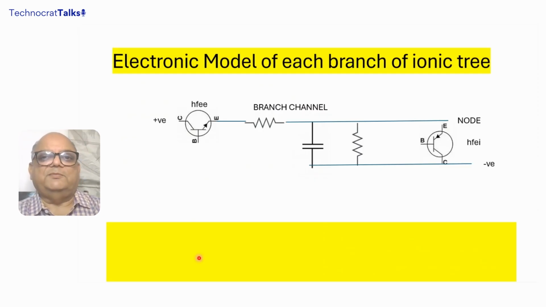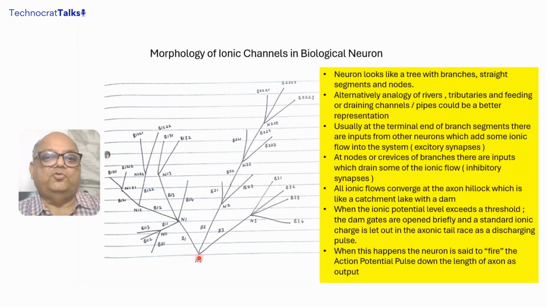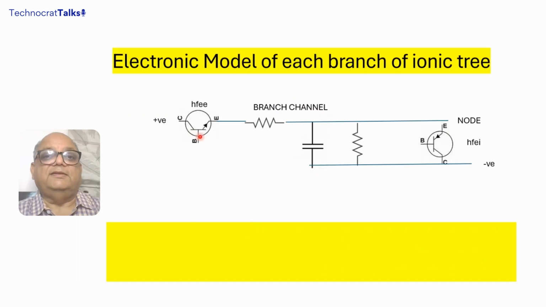Mathematically, like in terms of engineering, if one has to represent each of these branches on a computer, in simulation software, you have to use a model something like this. Okay, where this is the resistance of the channel. So whatever ionic channel is there, whatever river is there, depending on its cross section area and length, will have a certain resistance. Okay, so this is the flow resistance to ionic flow.